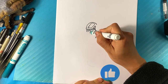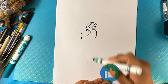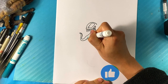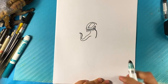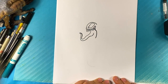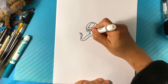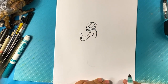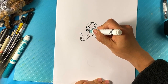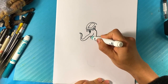Gonna go over here and I'm gonna pull a line out. Curve, pulling a line in here, over here, curve. That's gonna be the far end of his mouth over there. I just put some teeth shape and I'm gonna fill that in with dark. It's gonna be that far end. Gonna go down here, continue it, and we're gonna have some teeth.